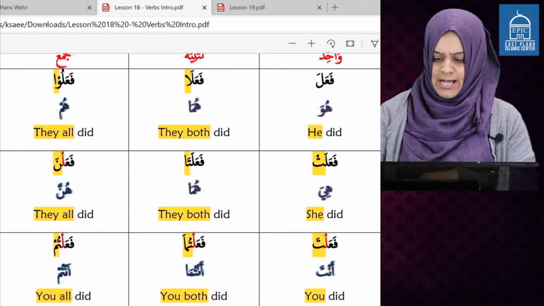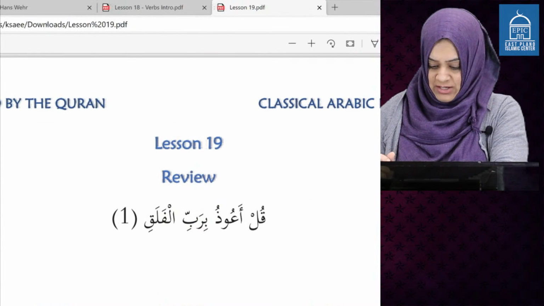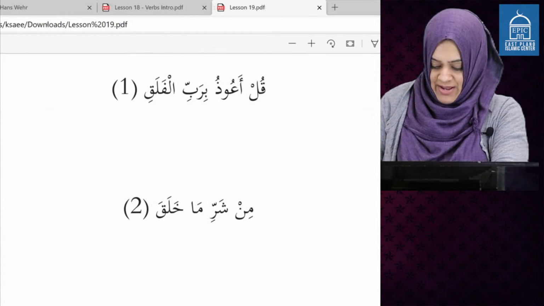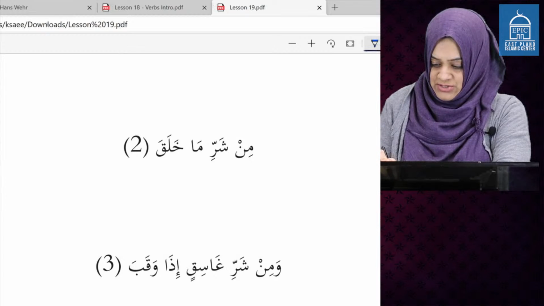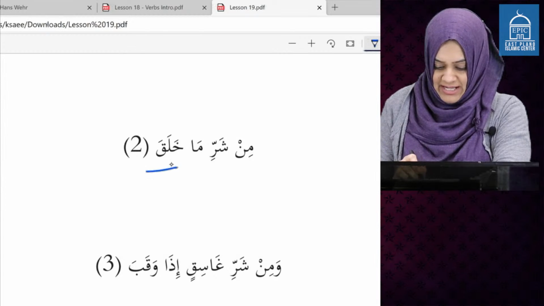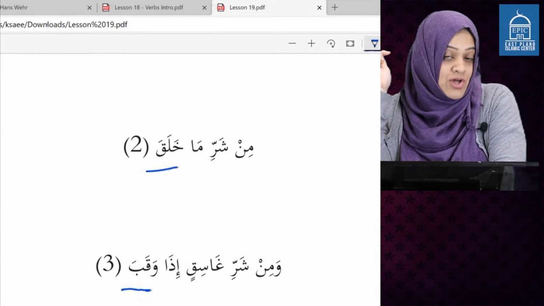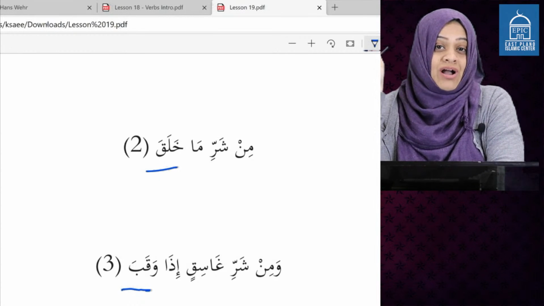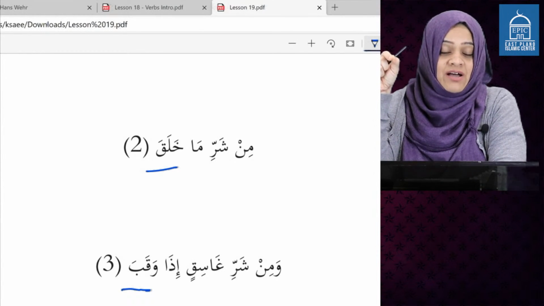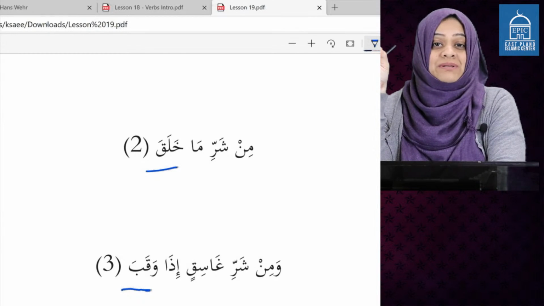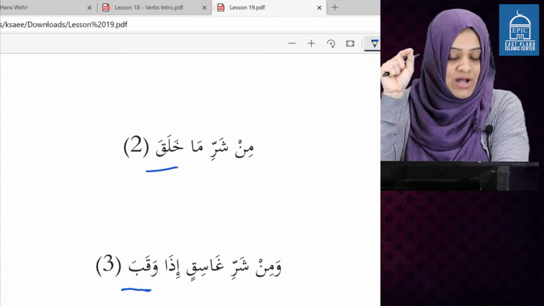And then you have, let me put up this for you, okay? So you see Surah Falaq, which is up on your screen, right? So I just did the khalaqa chart for you. Let me start my writing. Okay, this is the khalaqa chart. The other one is waqaba, right? How will waqaba sound on the Madi chart? Waqaba, waqaba, waqabu, waqabat, waqabata, waqabna, waqabta, waqabtuma, waqabtum, waqabti, waqabtuma, waqabtunna, waqabtu, waqabna, right?